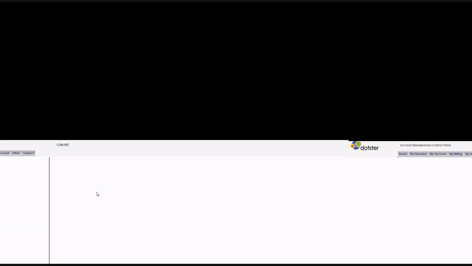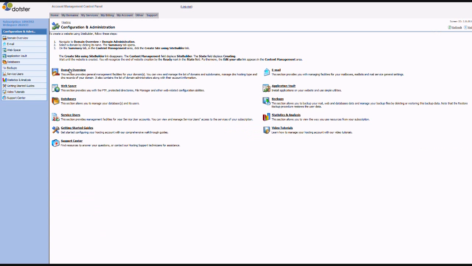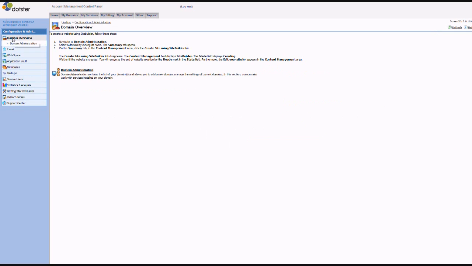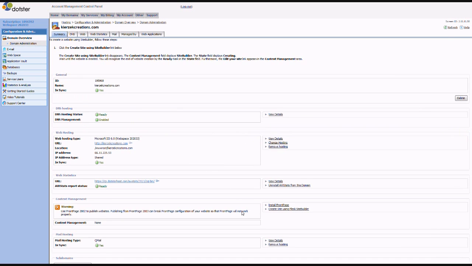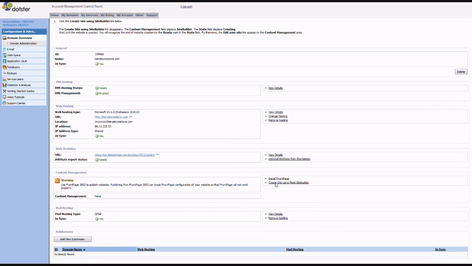Then you'll go to this screen. Go to Domain Overview, Domain Administration. Click on your domain name, and then click either Install Front Page or Create Site using the Plesk Site Builder. From there, you'll pretty much be able to build your website.